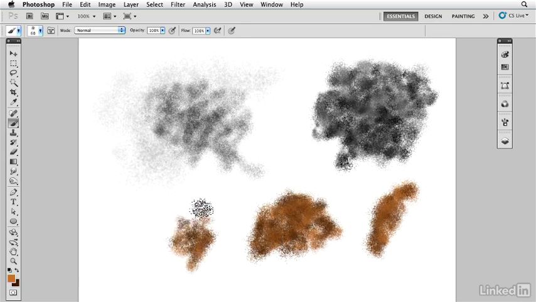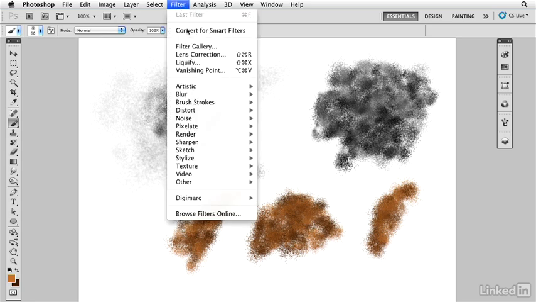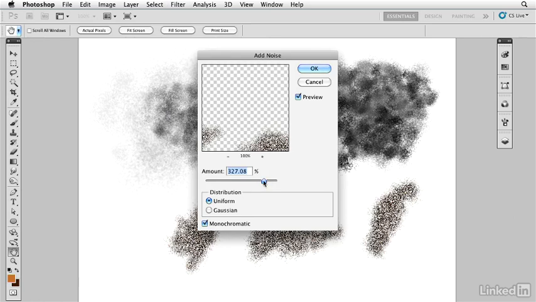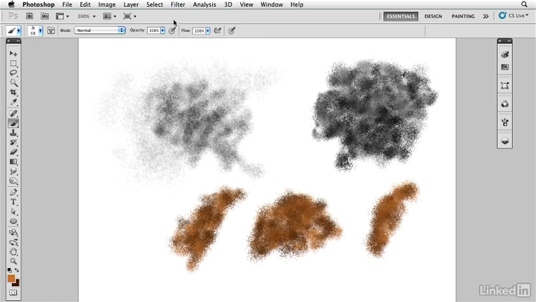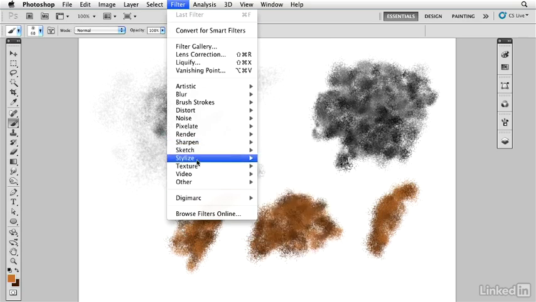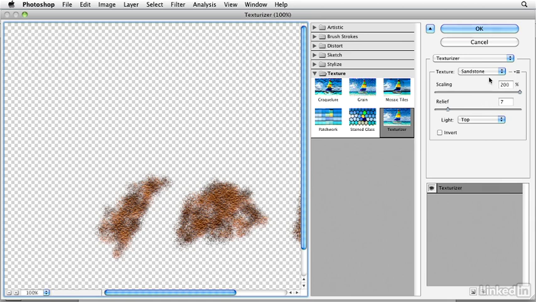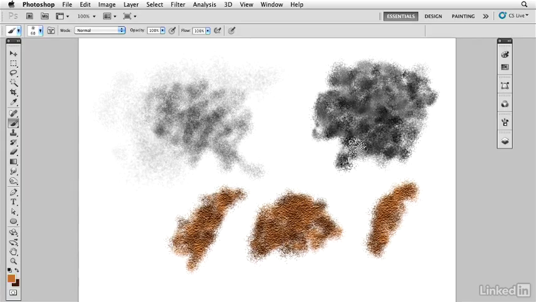After we've done this, we can do a few other things to make it look even more rusty by going in there and perhaps giving it a filter. So I'll go in there, and it could be noise, depending on the resolution you're working at. Much lower amount of noise, just enough noise right there like that. Or maybe you want to give it a little rougher texture. So we'll go in there and do something like, say, texturizer. Set to sandstone mode, and we'll bring down the scaling a bit and push up that relief a little, just like that. And there you can see that our rust starts to have a more realistic look.